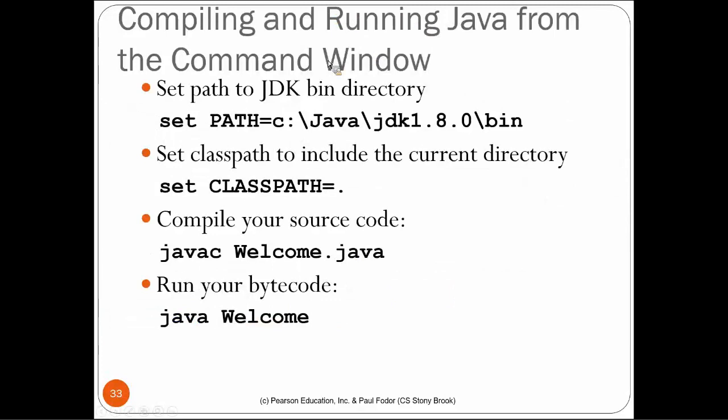You can compile and run Java from the command window as long as Java is accessible in your path environment. Basically, the environment variable should contain a path variable which points to the Java executables. If you need help with setting up the path so you can run Java programs from the command line by default, we'll also do that in a second.